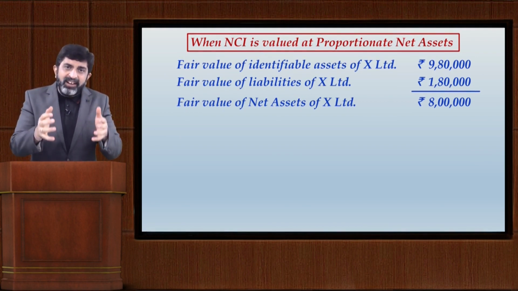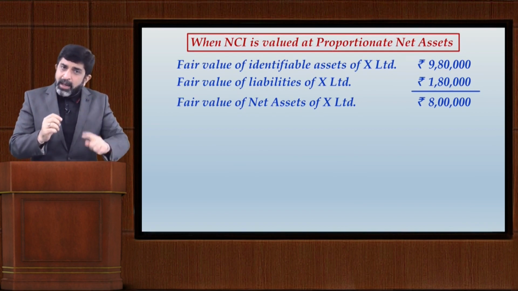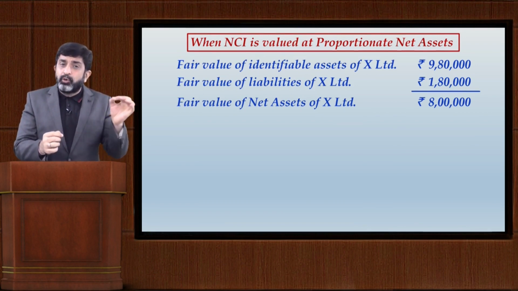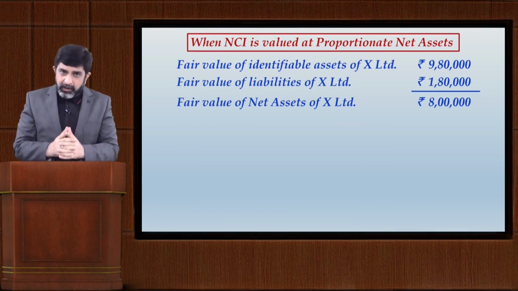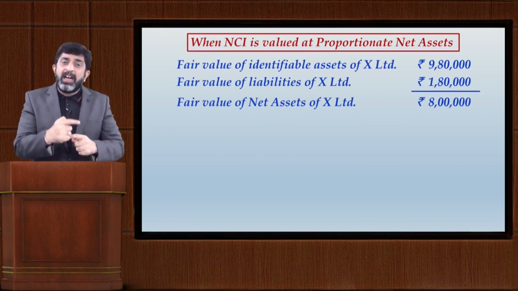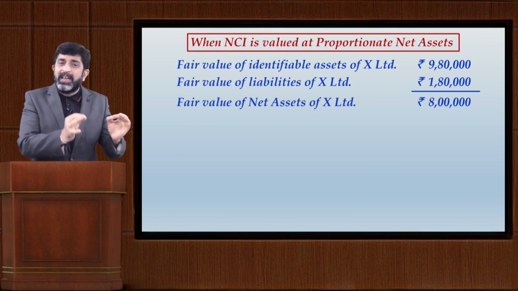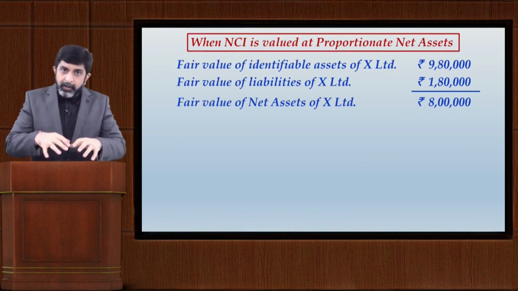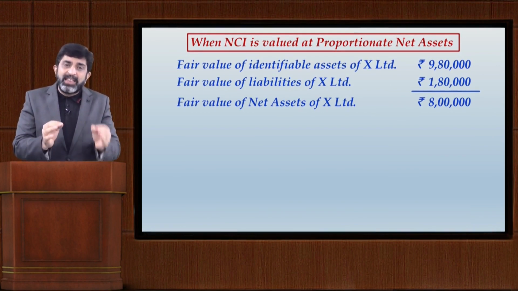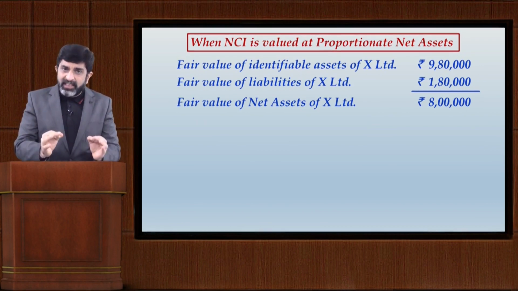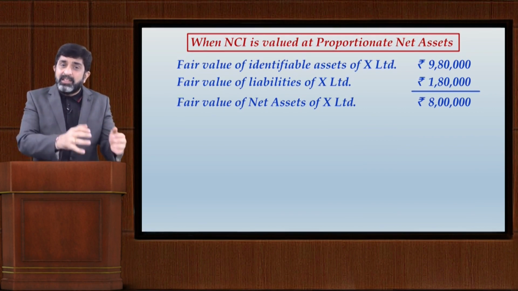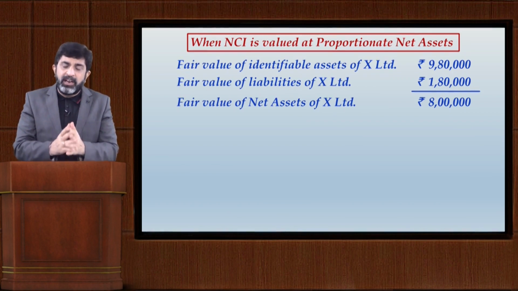Now, have we acquired 6,40,000 worth of net asset by paying exactly 6,40,000? Answer is no. We have paid 7,20,000 as per the question's information. If we have paid 7,20,000, it is clearly identified that we have made payment in excess of the fair value of net assets that belongs to us. Fair value of net assets that belongs to us is 6,40,000. Consideration that we have paid is 7,20,000. The difference between the consideration paid and the net assets that belongs to us, that difference will be definitely goodwill.